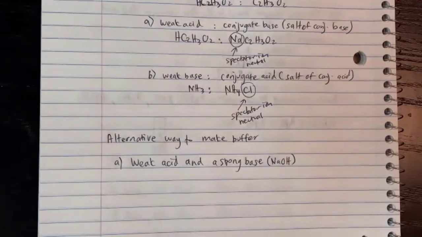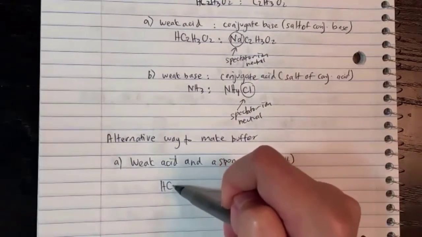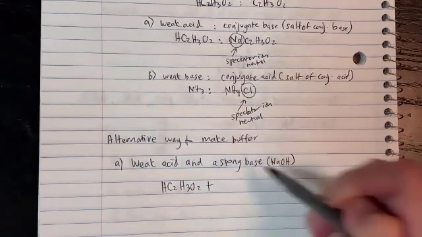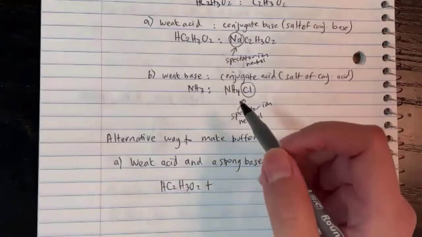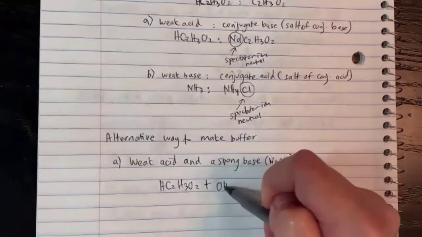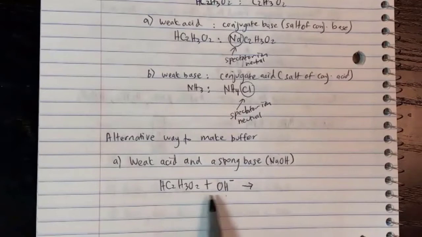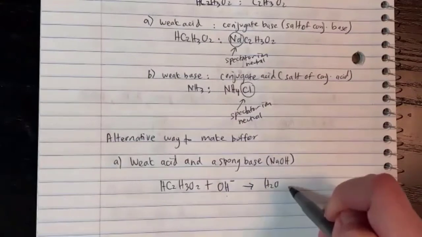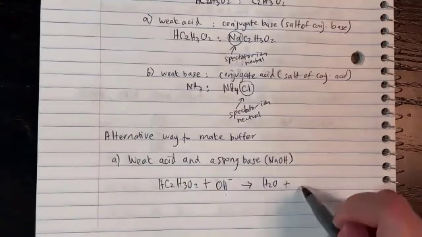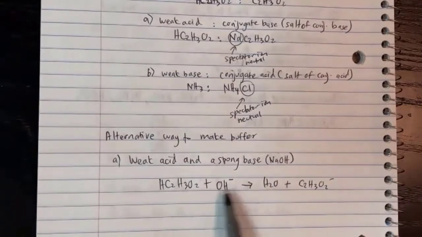So how does that work? You don't have your conjugate base here, but you have your weak acid. So if you start off with just the acid, and then you pair it with sodium hydroxide, I'm not going to write the sodium here because it's spectator. I'm just going to write the hydroxide, okay? So in this case here, OH negative. And then that and that will see each other and they will start to react. So hydroxide is going to find the H that falls off from the C2H3O2, and you're going to make water. And then what's left over is the ion C2H3O2 negative. Now, if sodium was here, sodium will be paired with this guy. So it's just a spectator ion there.